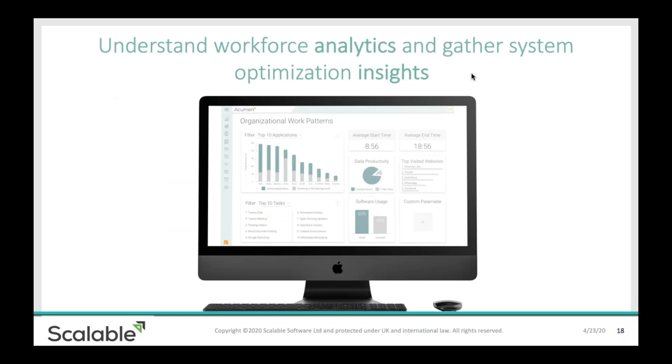A very quick run through there. I think there's time for some questions at the end. But this is essentially what we're seeing, the beginning of a whole new marketplace around workforce analytics. To improve the digital experience, to retain key staff, to improve collaboration, bring products to market quicker.